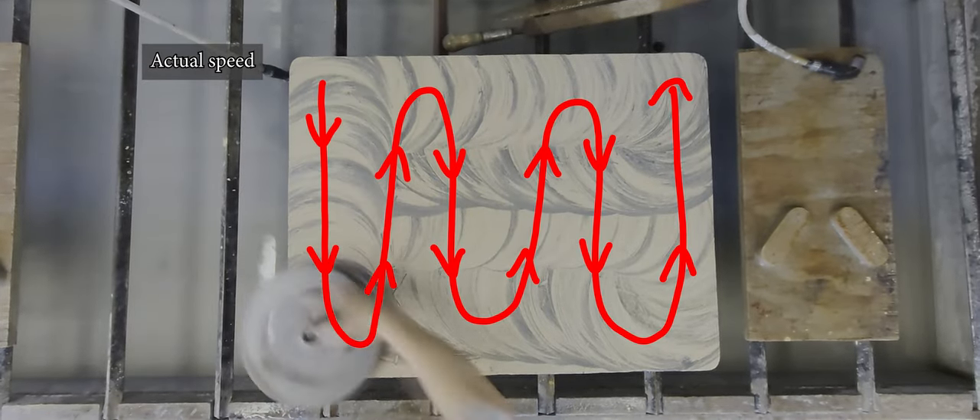Before the stone starts to dry, immediately come in with your roller and make some really fast passes over your image — as fast as possible. This will lay down a minimal amount of ink, and you're going to slowly build up your image pass by pass. Once you've rolled your image up to your desired level of darkness, you can adjust contrast by rolling less or more than your original drawing. Let it dry — you can use a fan to accelerate drying. Once it's dry, proceed like the first etch: rosin, then talc, then glove up, prepare your etches, and etch your stone just like the first time. This will help reinforce the calcium nitrate layer and help prevent your stone from scumming up later in the printing process. Then buff down to a thin layer with the cheesecloths. Let this second etch rest for about two hours.